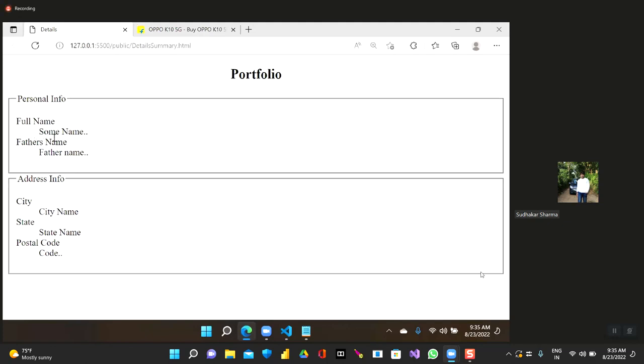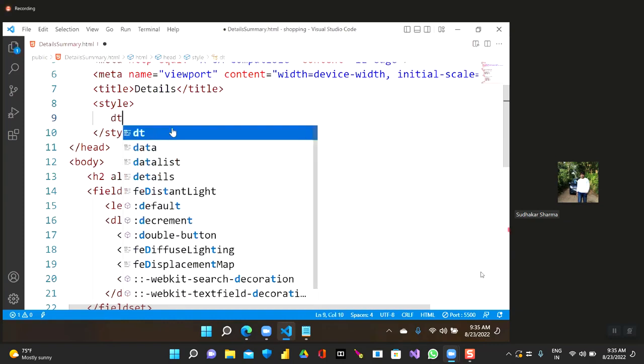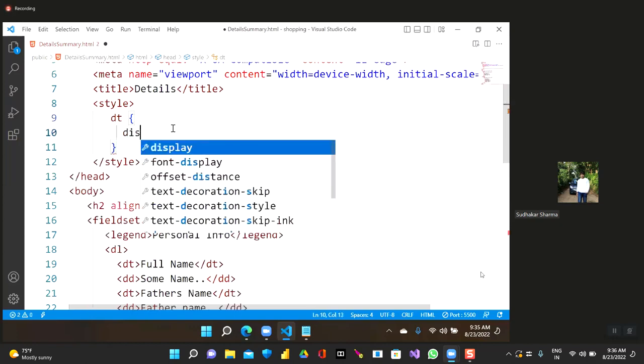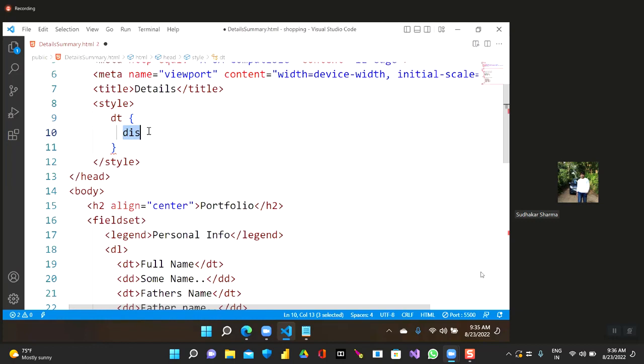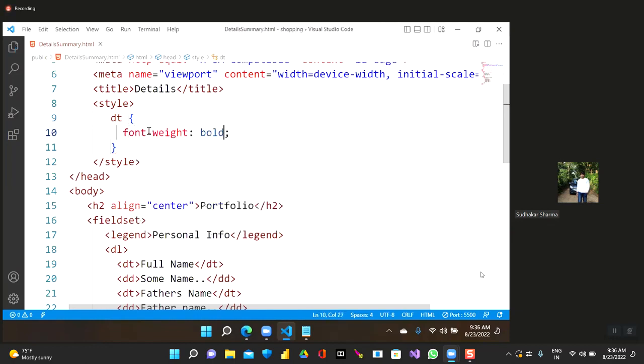So you can display your content in any way you want, because we already learned various presentation yesterday. Now see, for data terms, I'm just using font-weight as bold. Okay, that is done.